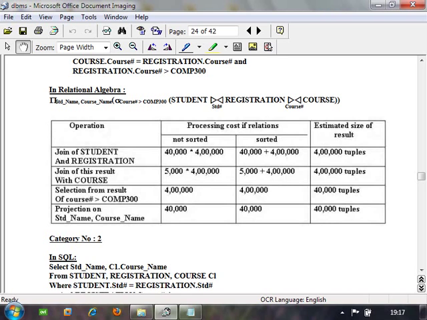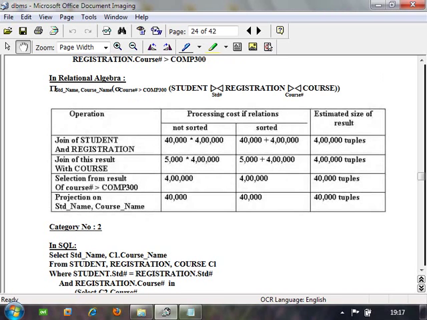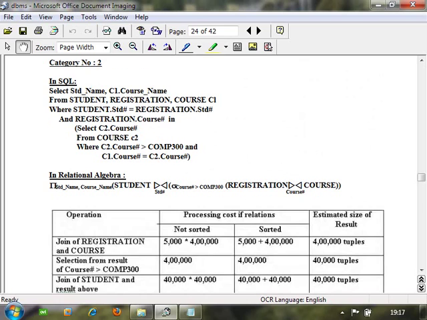Okay, now I'm going to discuss my category number 2. So let us concentrate on the relational algebraic expression. At first I'm doing the natural join or the theta join between registration and course, and here we'll be selecting the common attribute as the course ID, and on that I'm performing the selection operation where the course ID is greater than com300. Did you get me?